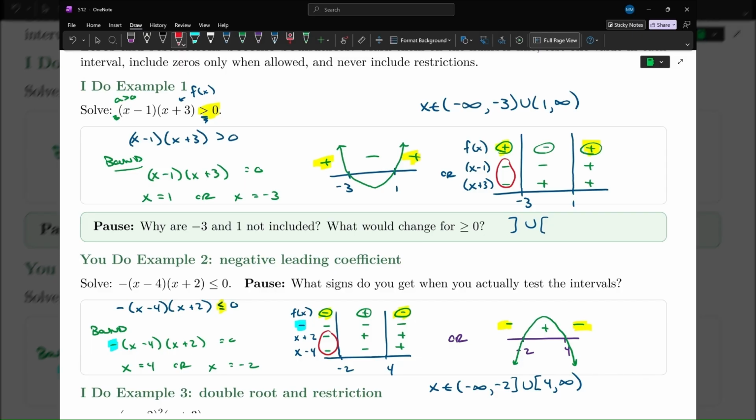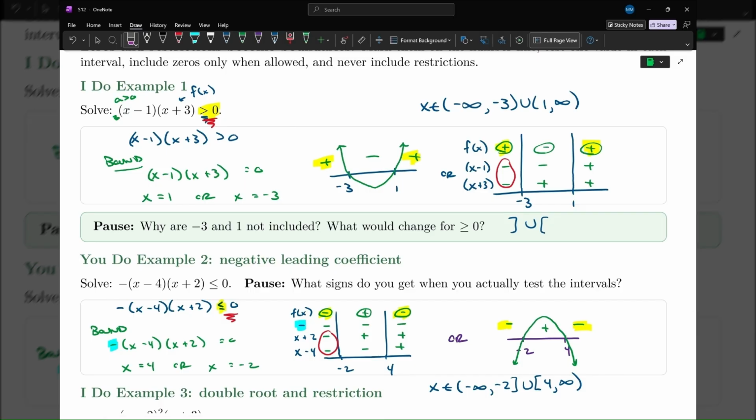On my sketch, I can kind of see that because I open down versus open up. Now, the answer in the end does kind of look the same because it is still the outsides. But here the outsides give me the negative, above here the outsides give me the positive. So again, both methods are fine. The sketch is definitely quicker, but the sign analysis is a little more robust. And yeah, it's up to you. Do whatever you want with those questions.